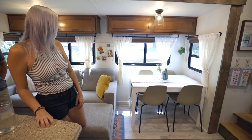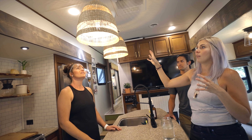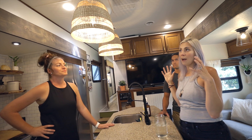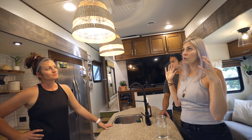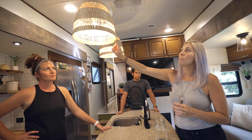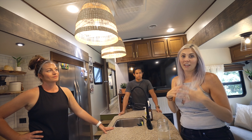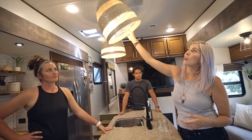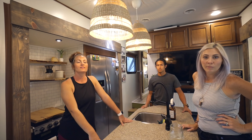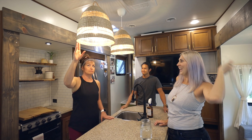This table is from IKEA. This is a really intimidating thing in the RV world, because a lot of people don't realize that you can actually replace your lights with regular residential lights. It's actually the bulb that makes the biggest difference. You can find something on Amazon that you like, and as long as it works well in your space, you can do whatever you want. Just use residential fixtures with 12-volt DC bulbs.